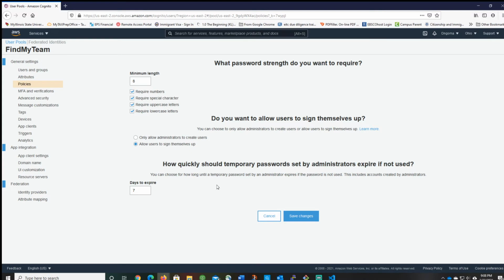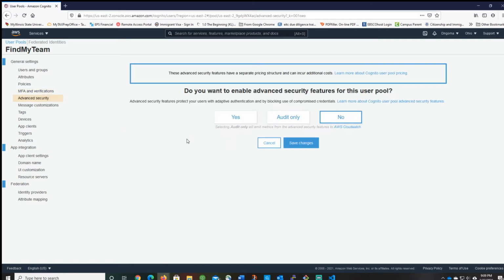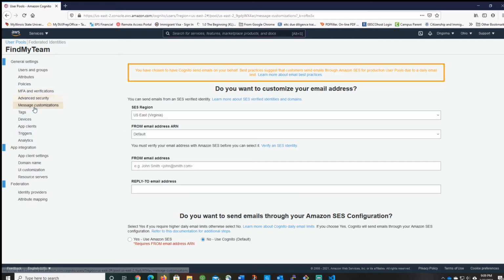You can do everything here, and how quickly the password will expire, and then everything like that. And there is a multi factor authentication as well. I'm trying to test it. I'm not there yet, but we're gonna just see how when a user comes to register, how they will receive an email, and then click that link to have access to the website. And there is some security. We're not gonna touch that one.